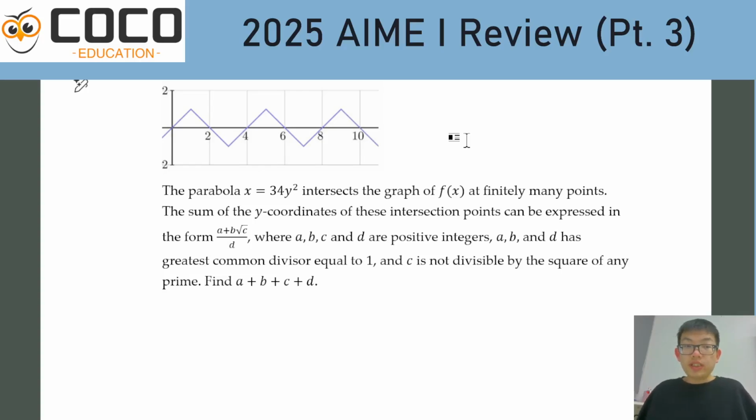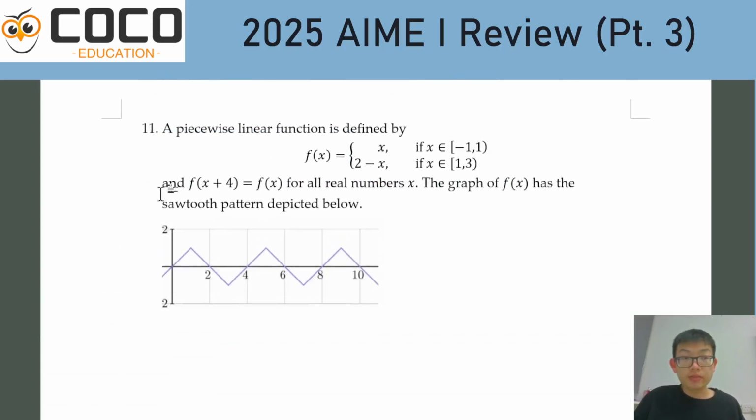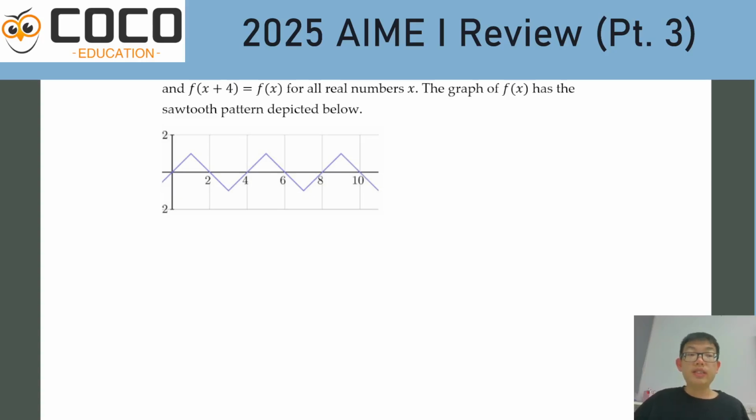I'm also told that the sum of the y coordinates looks like this, where a, b, c, d are positive integers. Now, I will bear in mind that in a way, this is neither very ugly nor very nice. Right? So it doesn't just all cancel out to give you a rational number, but it also does not have a huge stack of square roots. So I'm expecting an efficient approach to exist, but not one where everything cancels out. Okay, so now let's think about how we're going to do this.